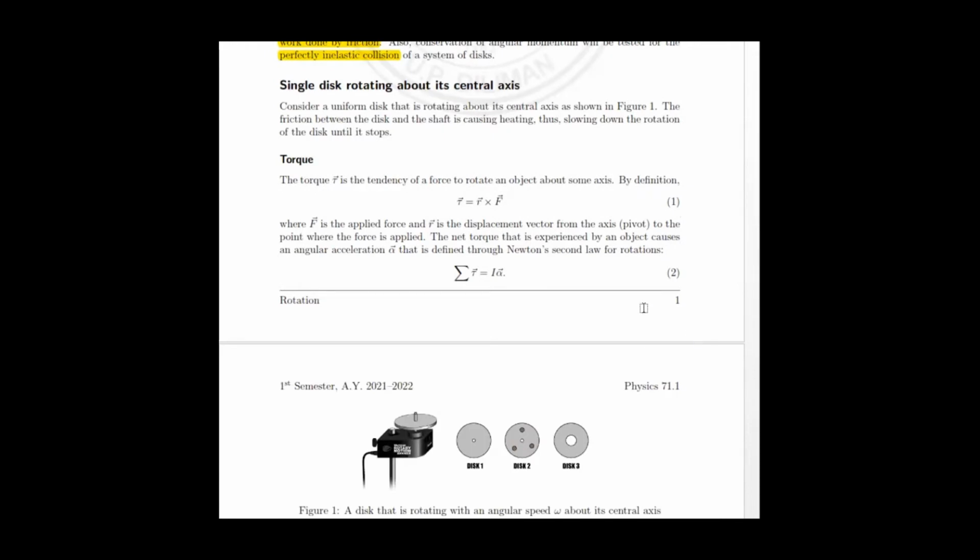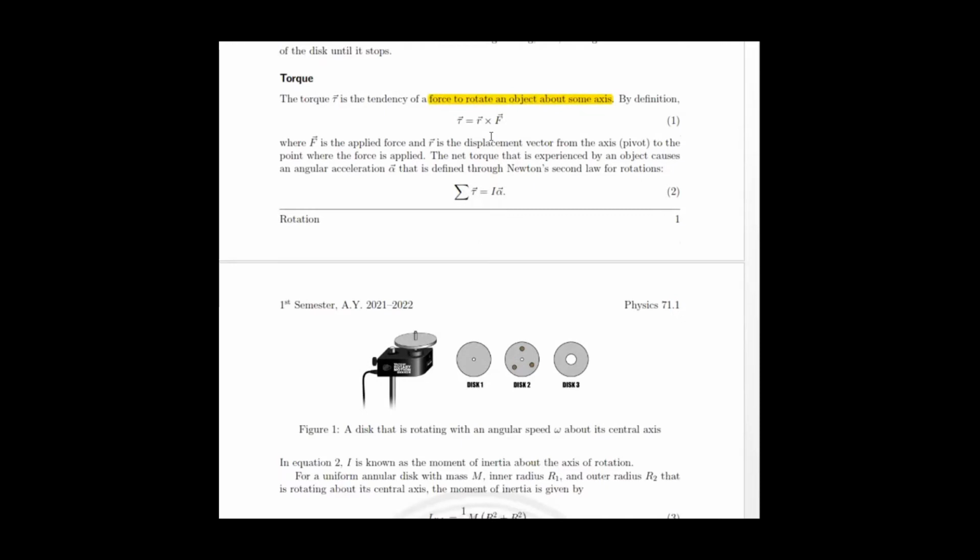So, you have your torque here, which is the tendency of a force to induce rotational motion on an object about some axis. So it can be defined as tau is equal to R, the cross product of F. So yung R mo is measured with respect to the rotational axis. So ang rotational axis ay simply ang point kung saan hindi gumagalaw kahit may umiikot. So normally, ito ay ang pinakagitna. For example, sa gulong, ganun. The axis isn't actually moving.